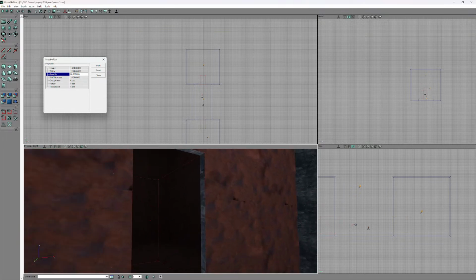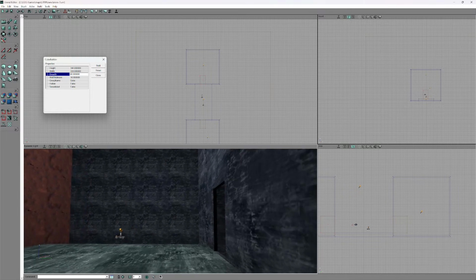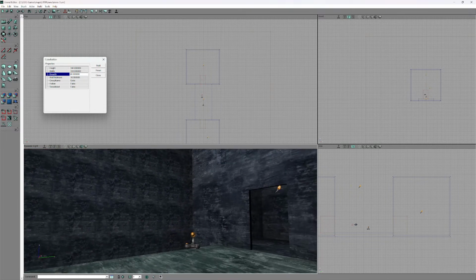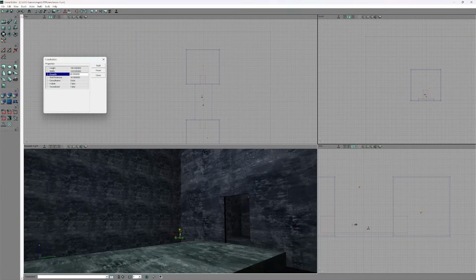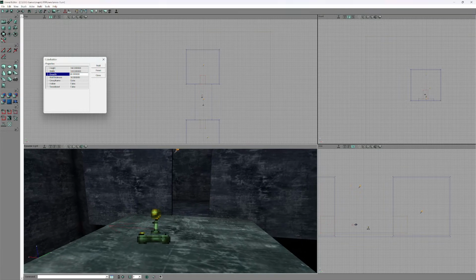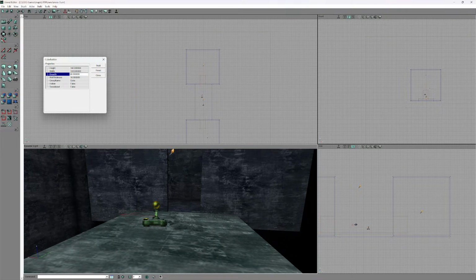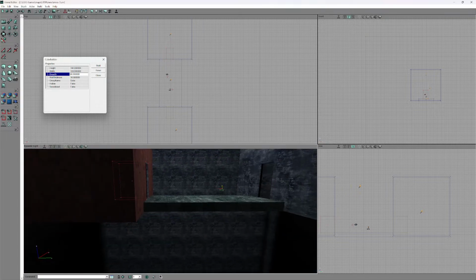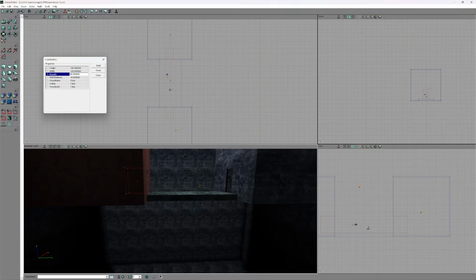So we have our two kind of spawn rooms here, and we're gonna want to change the spawn a bit, obviously. So what do I want to do first? I want to add a kill zone to the bottom.